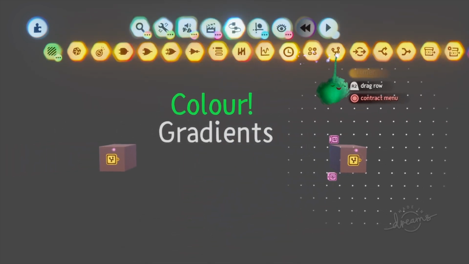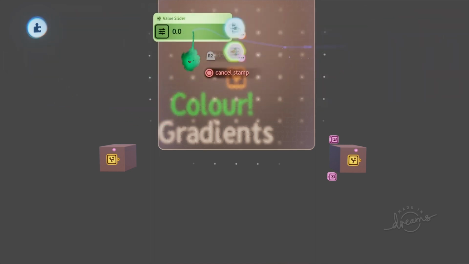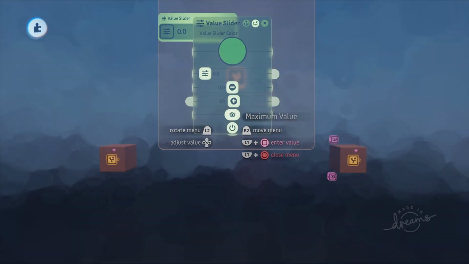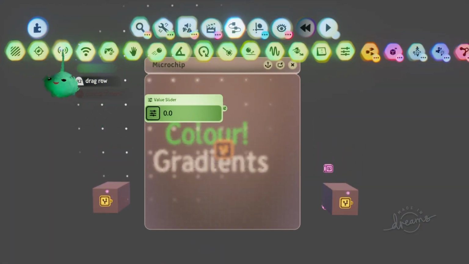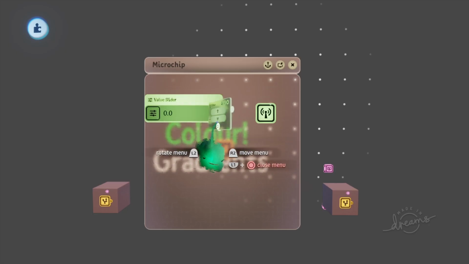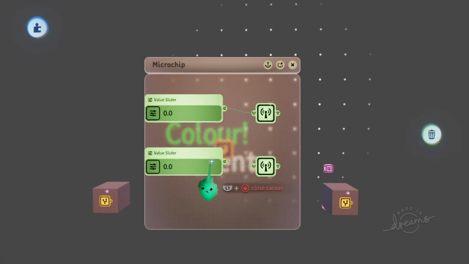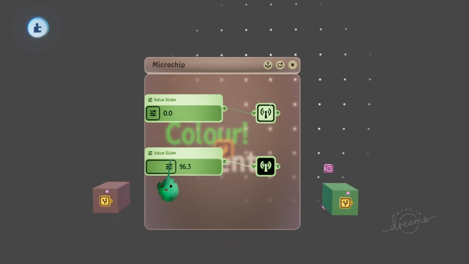So if we have a microchip, we can go ahead and place a value slider here that will go from 0 to 360, and that will go into a transmitter which we'll call A hue, and then we'll just copy both of these things, and this will be B hue, right? And so we can see that as we change these hues, these two blocks have two different colors.